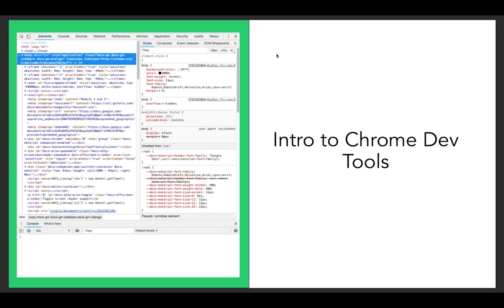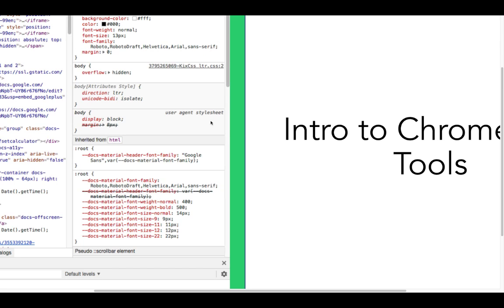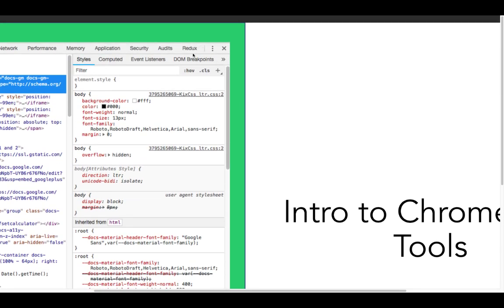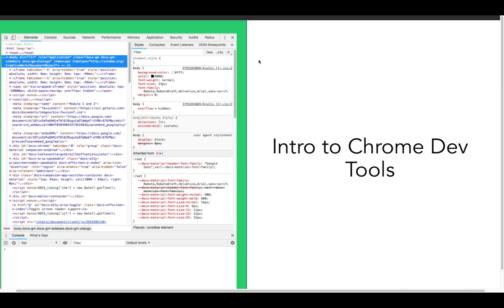Firefox has pretty solid ones too, but Chrome is kind of cool because you can download extensions to your developer tools that work with specific technology stacks. For example, this is a screenshot of mine. I don't know if you can see it, but it says Redux in here. Once you get into React, Redux partners with React for a bunch of cool state management stuff. They also have developer tools you can download so that you can get a full status update of your state in the dev tools, which is kind of awesome. Alright, that's a side note.